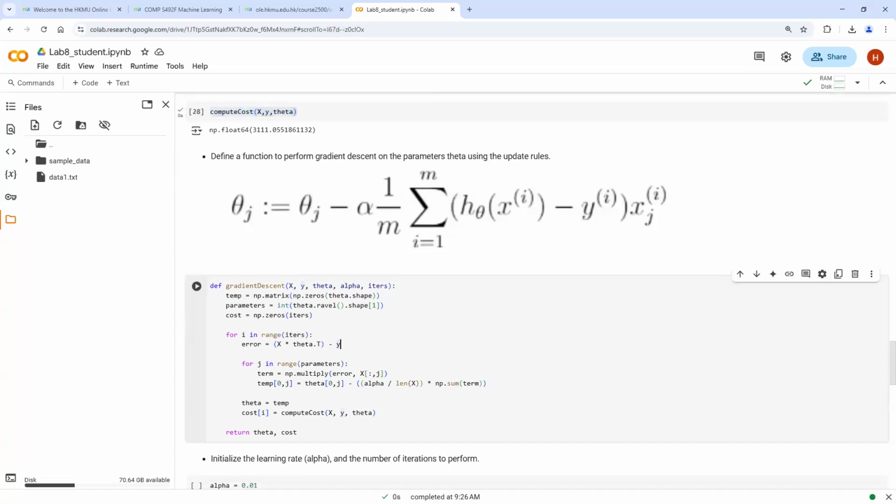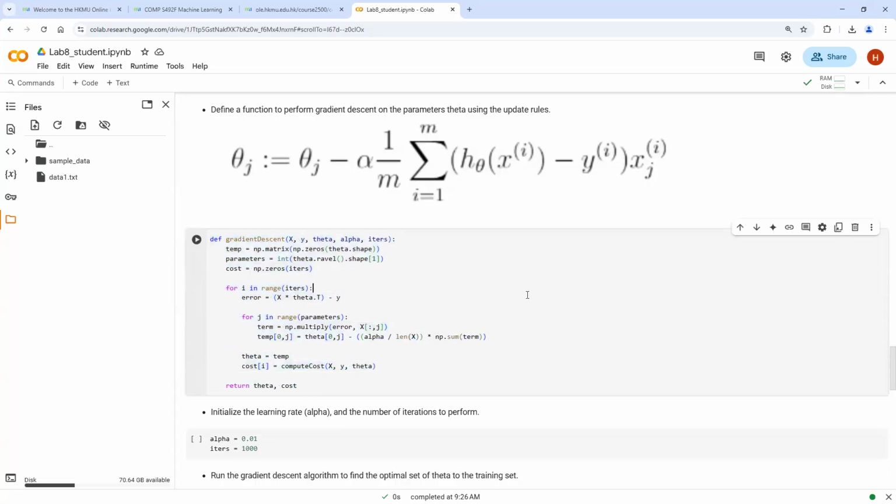And then let's do gradient descent. Here we already provide you the code, and actually it's quite simple. Firstly, we initialize some variables or some arrays and matrices that we are going to use. This is the temp.